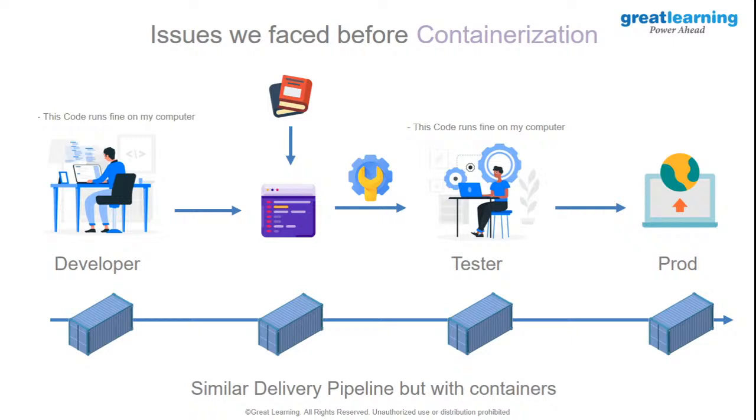Similarly, in software development, we don't send the code. Like when we use containers, we don't send the code directly. We're not copy pasting the code, or giving the GitHub links to our friends or our testers. What we are doing is creating containers, and inside these containers, we're keeping everything we need for the software to run. What is required for the software to run? We need the code, we need the libraries or the dependencies, we need the tools that make it run, and also we need the environment. So you have four things: the code, the dependencies, the tools, and the environment.